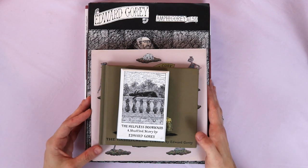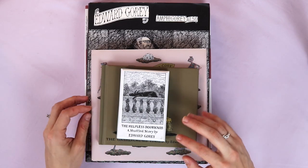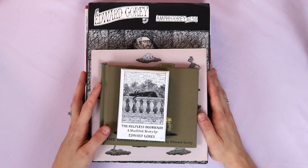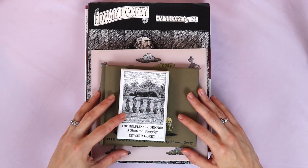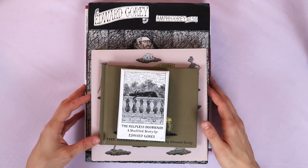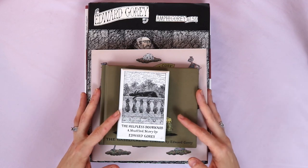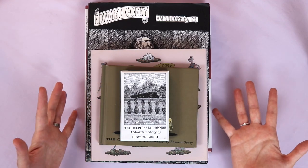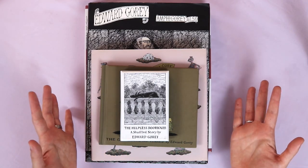I thought what I would do is show you the works and also compare them a little bit, because there is a slight difference between the way that some of them were printed, and I think that that could be quite helpful. And I hope to give you all a visual experience, a visual delight in showing you Edward Gorey's work. And I hope that this is a wonderful resource for the future in case anybody was interested in Edward Gorey, or anybody wanted to see what his work was like, or maybe where to start if you were considering purchasing one of his books. Or if you're just interested in Edward Gorey, then you clicked on the right video.